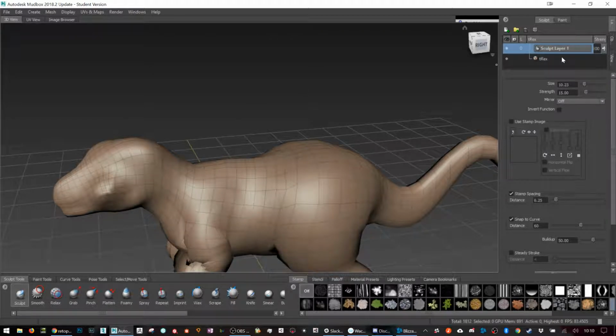Now every layer has a locked polygon count. You see that 0 there, beside it? That is polygon level 1. So it hasn't been subdivided yet. And what subdivision does is take every polygon and divide it into 4. So every time I subdivide, every single polygon gets split. And this is why quads are so important, because it's easier to split a quad into quads.